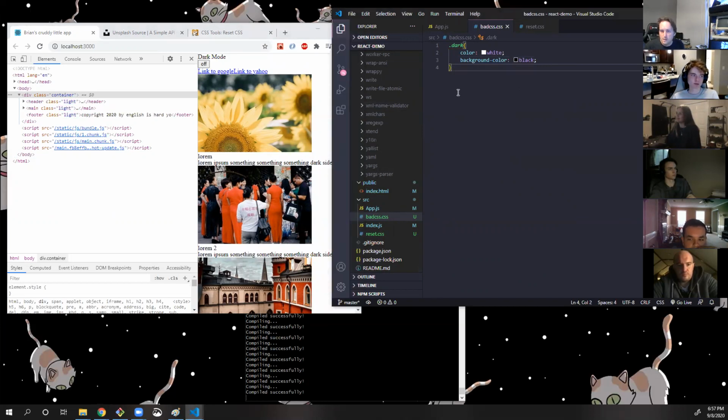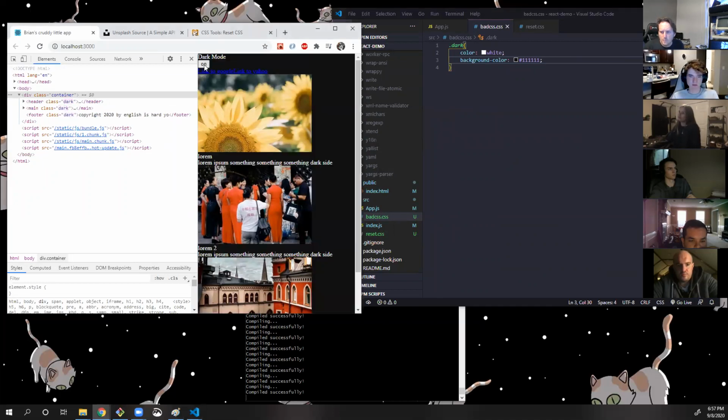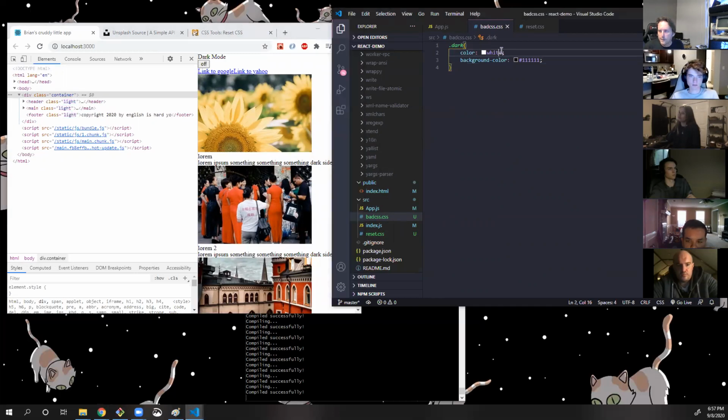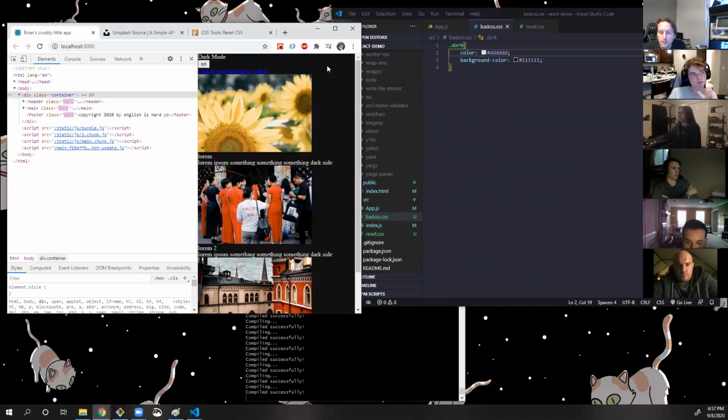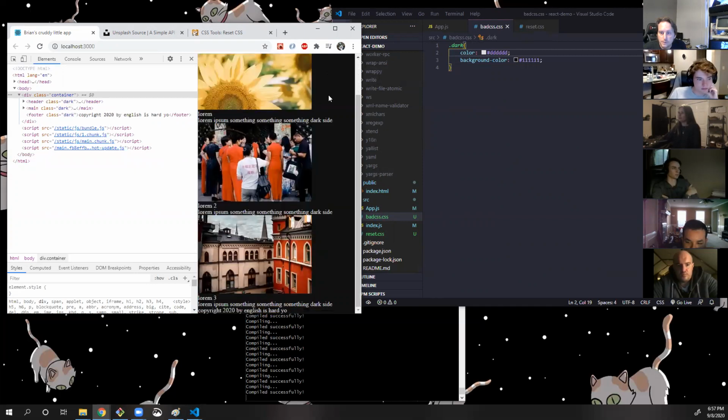So I don't think I really want true black. Let's do, I always forget. Save it. And then that way it's kind of like an off black. And then white, I don't think white looks really good with that. So we'll do, I don't know, something like that. So it's kind of like a gray. So it looks a little less annoying.